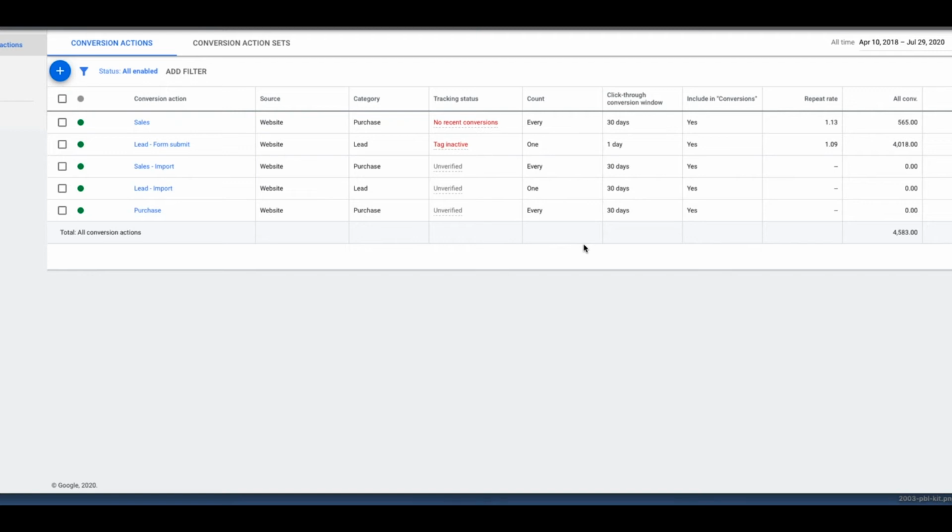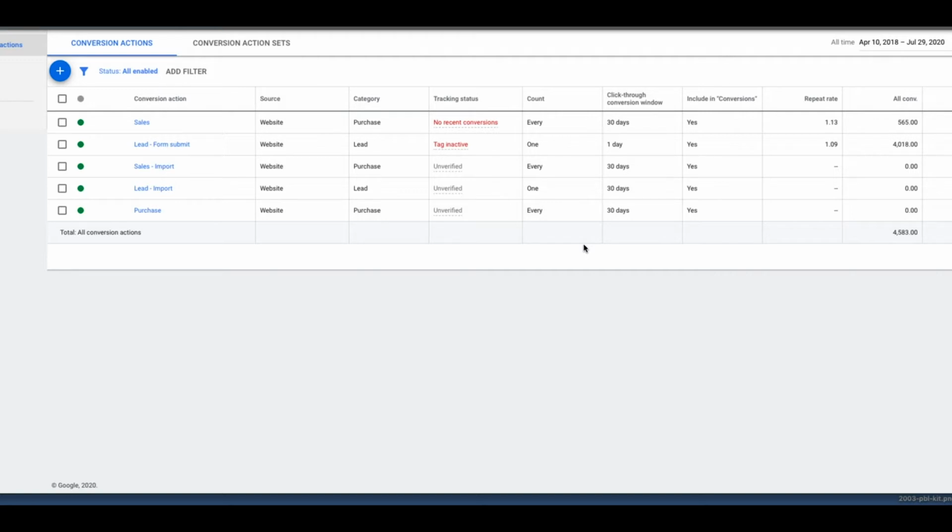All right, in this module, I'm just going to give you a quick overview of where to find your conversion settings in Google if you need to create a new conversion action or pixel. I'm actually not going to get into too much depth because there's an entire course in ad skills dedicated to this. I just want to, in this course, give you the quick overview. Maybe this is your first time running any type of Google ads, so I'm just going to give you a quick lay of the land.